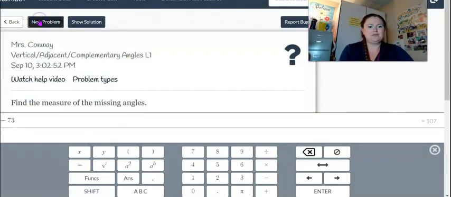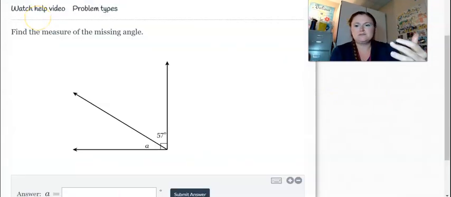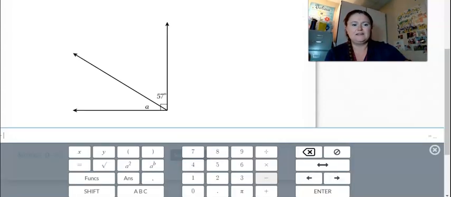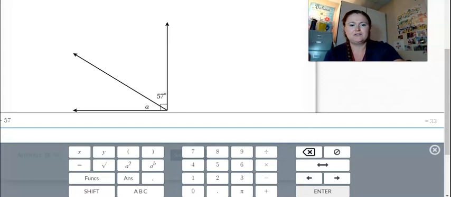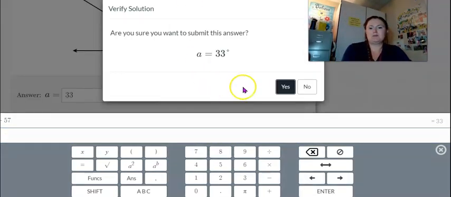Alternatively, you might end up with a question where the two angles make 90 degrees. See how we've got this marker here that makes it 90? So then we have to do 90 degrees, subtract these. So that's 90 subtract 57, which is 33. So that's how we do those problems.